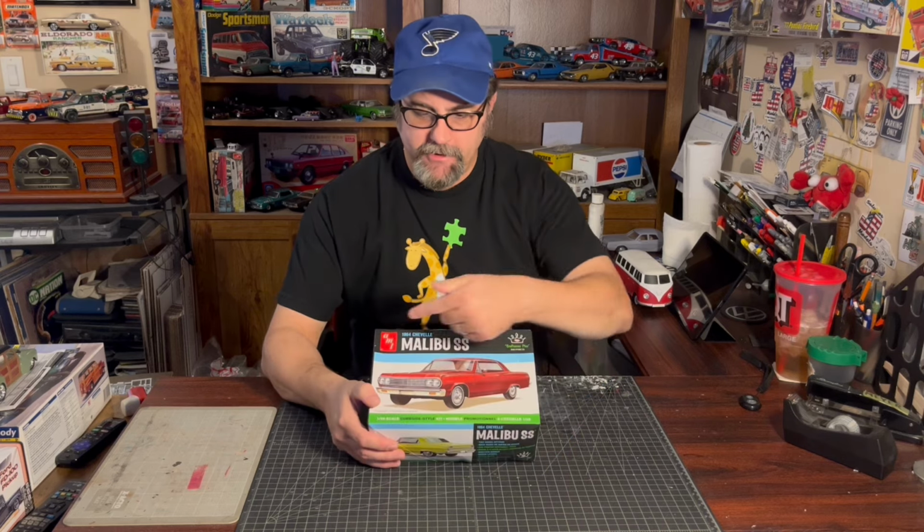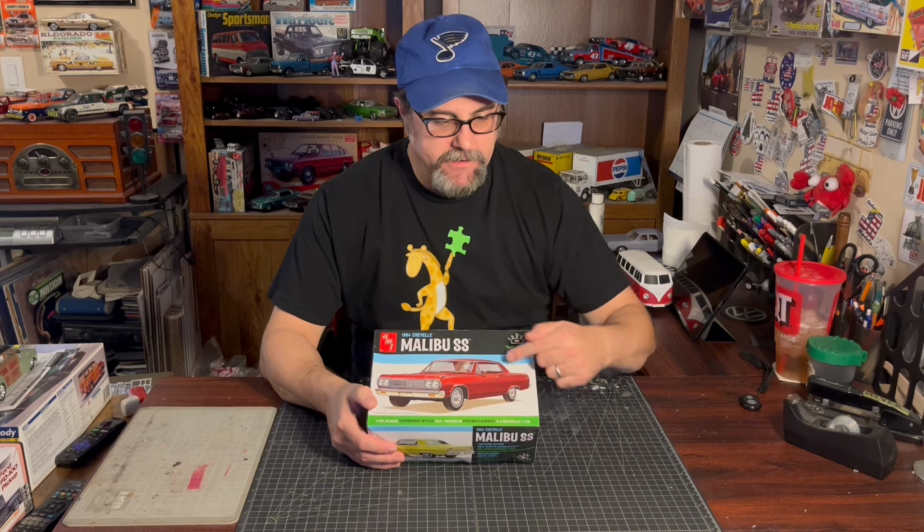Today, we got a cool kit Round 2 Models sent us over. The '64 Malibu. It's a Craftsman Plus. Come on in. Let's take a look.